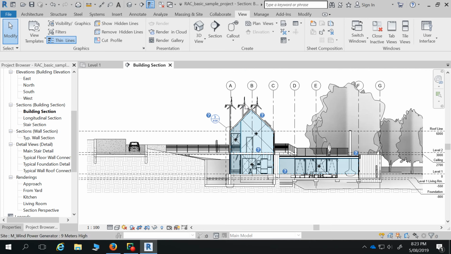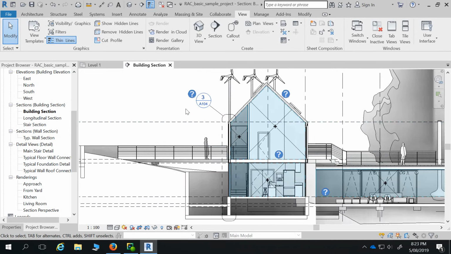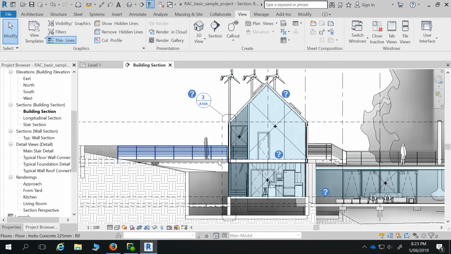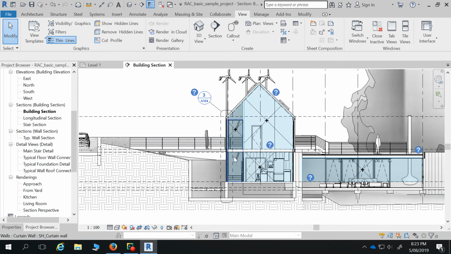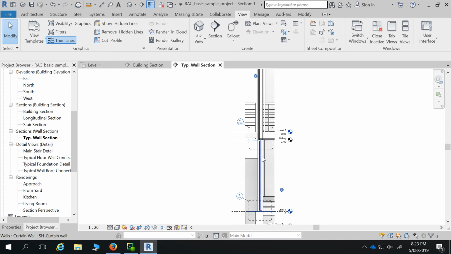Now, within this section view, there's some other views that have been created. Can everyone see that number 3A104? So that little view there is this little dashed line, which is known as a call out. So they've put this little new view that's going to show this wall detail at a bigger scale. So if I double click on that blue head, because it's blue, it'll actually show me that wall detail, and now it's at 1:20. So you can see it's zoomed in and it's got a lot more detail there.